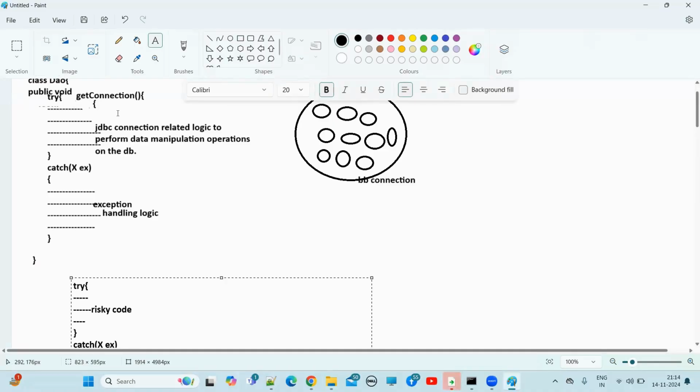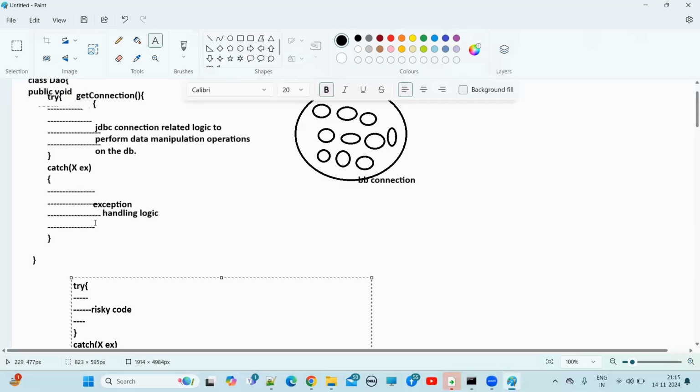He took the connection object, then took a statement object, and finally inserted his records into the table. Once the get connection method execution is completed, Vignesh's record is inserted into the database. Now Vignesh's task is completed. Now we need to release that connection object. Where will we release it? In the finally block we will write it.